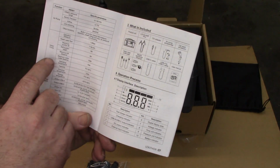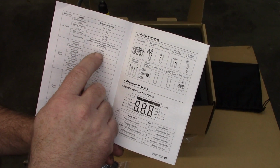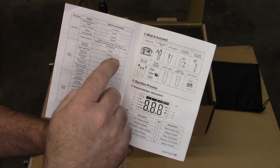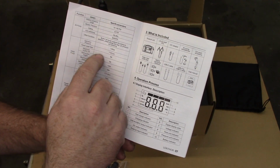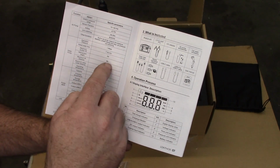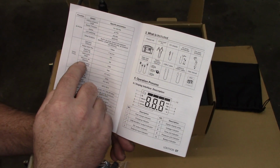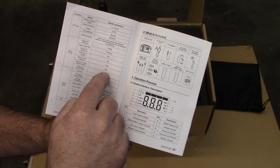Okay. Water pump. Operating pressure 1.5. I'm not sure what MPa means. Rated water flow 7 to 9 liters per minute. Maximum suction lift 5 meters. Self suction height, I'm guessing 3 meters. Maximum lift distance 100. Maximum water outlet distance 50.